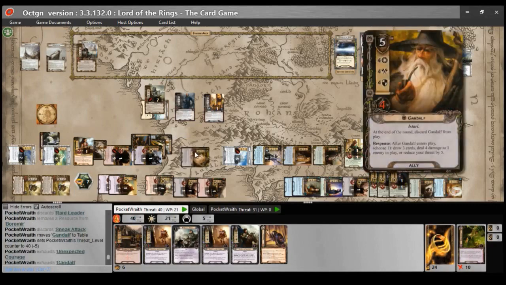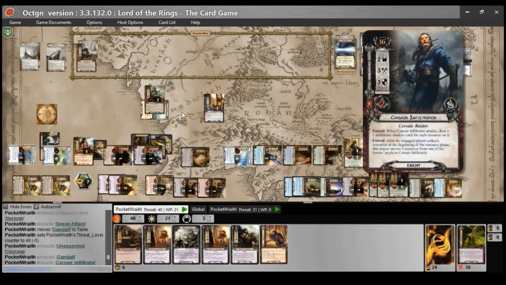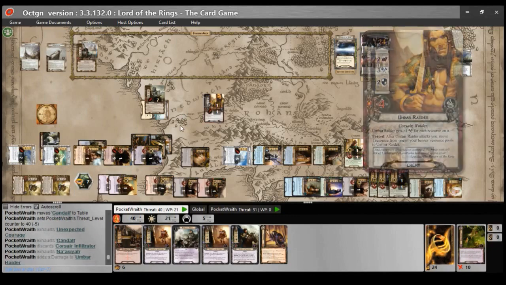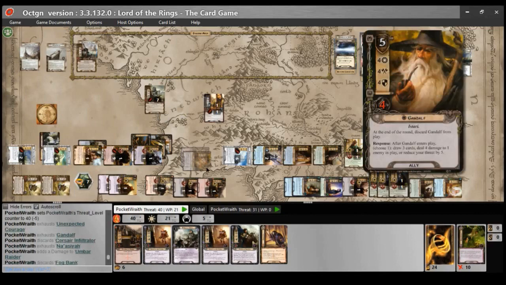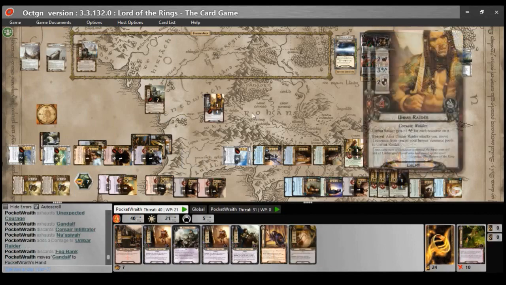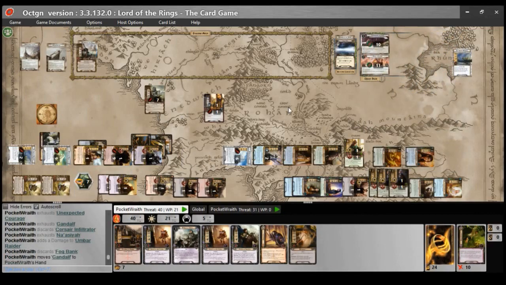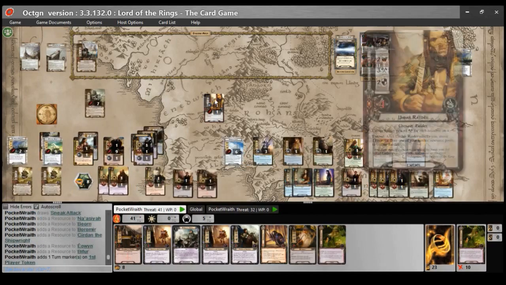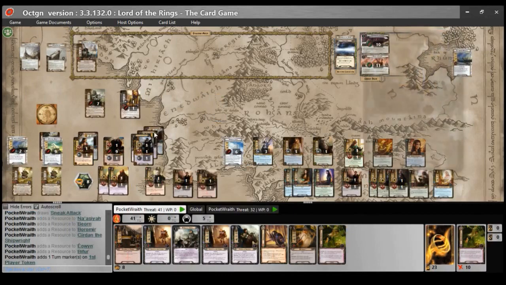And then Nasir and Gandalf take out the Infiltrator. Nasir will attack the Raider and deal 1 damage. Discard the Shadow card. Gandalf comes back to my hand. There is no healing to be done. Control N. Okay, an extra sneak attack, that's great.